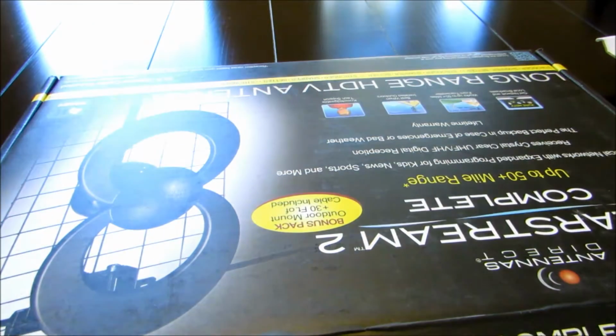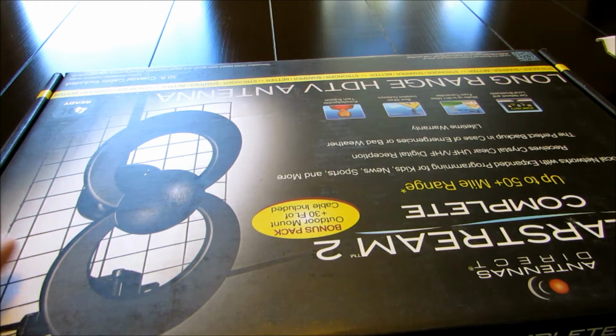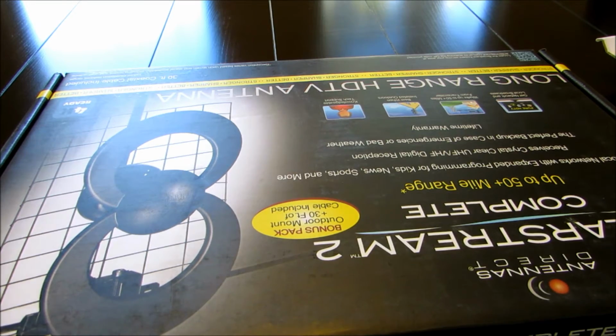It is $99.99. Again, do your research, but this is a good antenna. This is one of the ones I go to when I need a directional antenna. When I feel that this is going to do the best for me, this is the one that I use. I've also used the set.